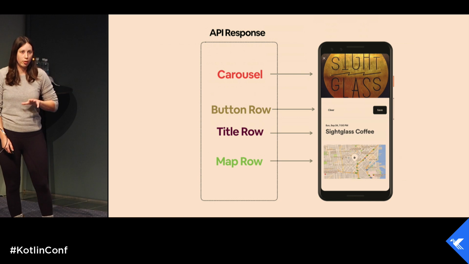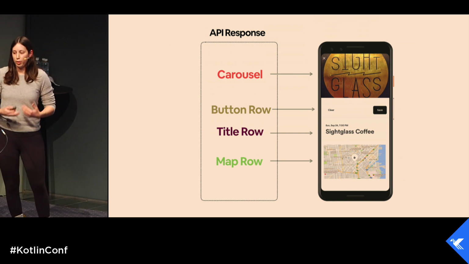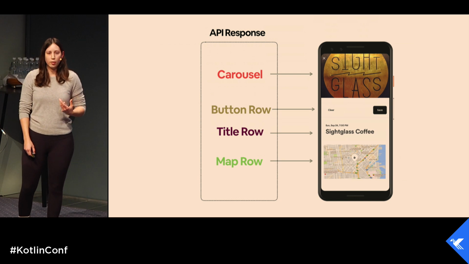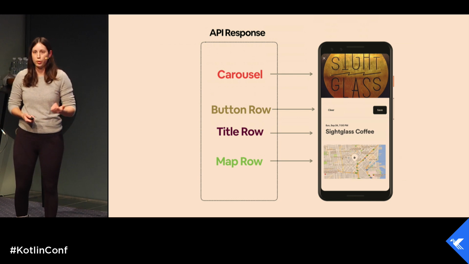This is pretty huge on our native clients, Android and iOS, because as Nathanael said, normally we have to go through an approval process that can take a while. So this is fantastic for our native clients. As long as the client supports the type of row that we're making in that API change, there's no review process, we just change the API.